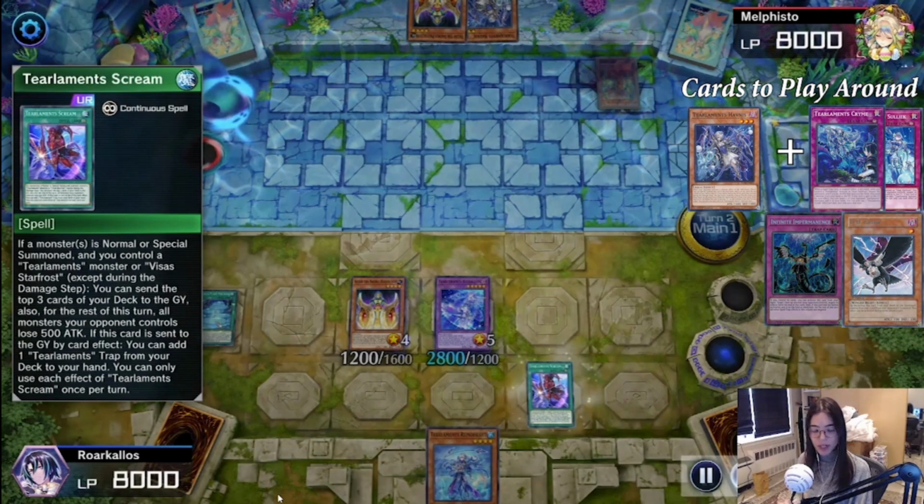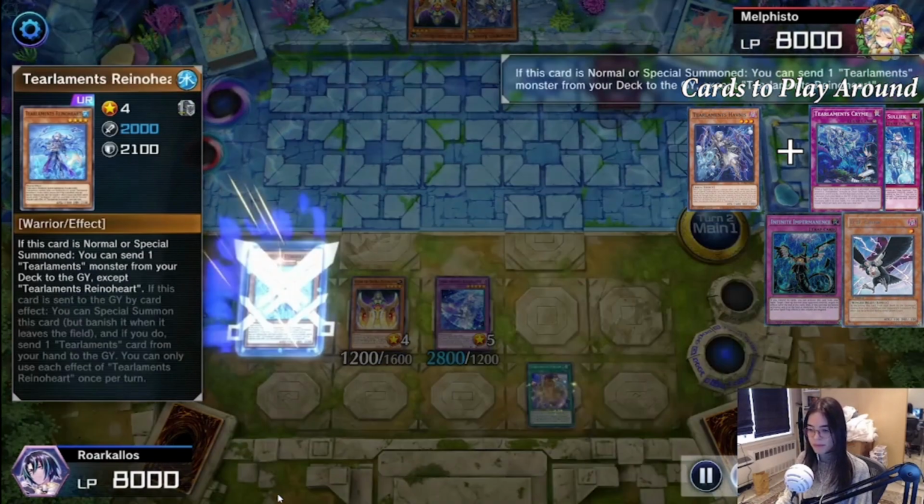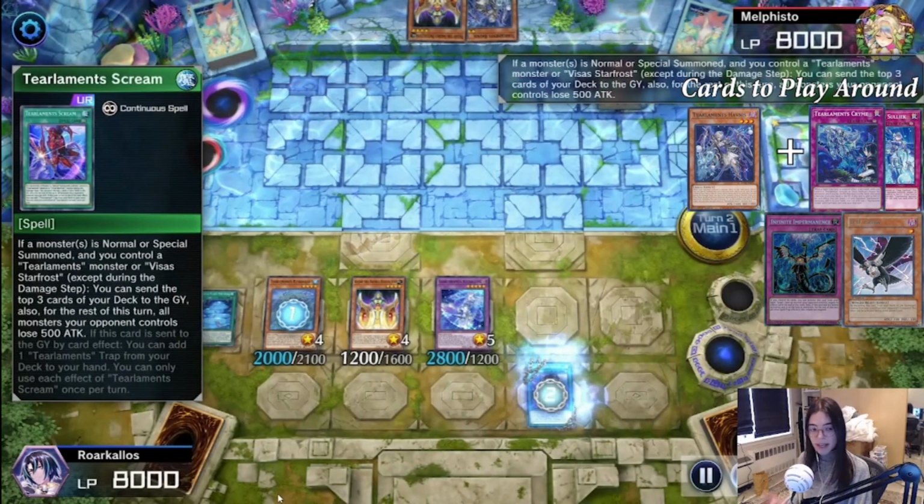I saved the Scream until this point because I knew that no matter what, if any of my other plays were interrupted, I always had normal summon Rhino. So there was really no reason for me to use Scream any earlier. And because I held on to it this long, it means that now Mephisto cannot chain Havnis to my Rhino Heart.